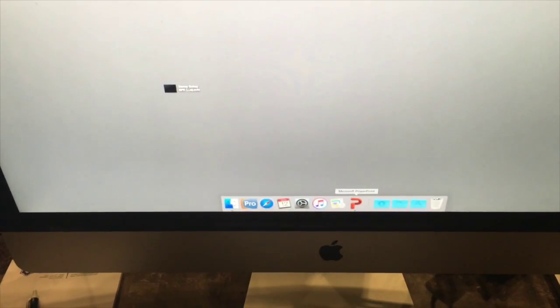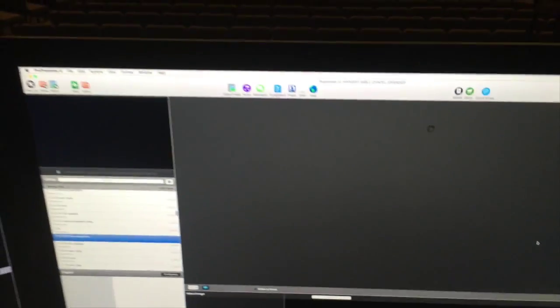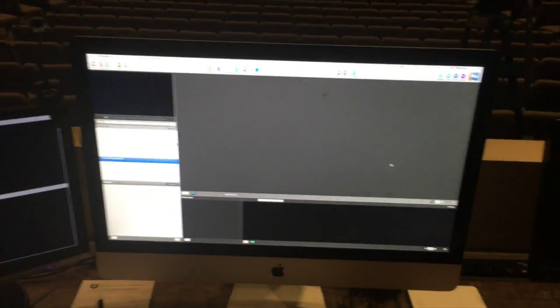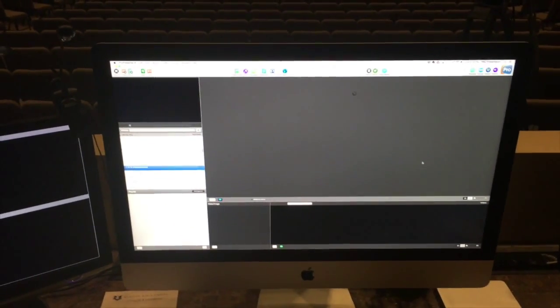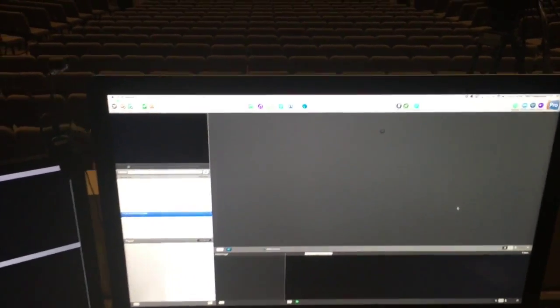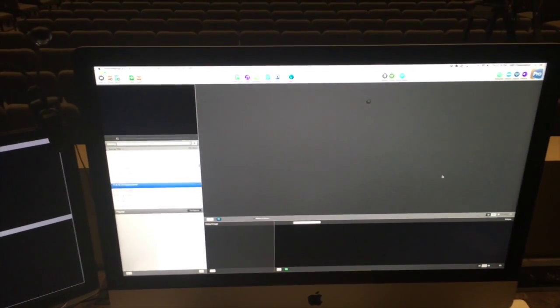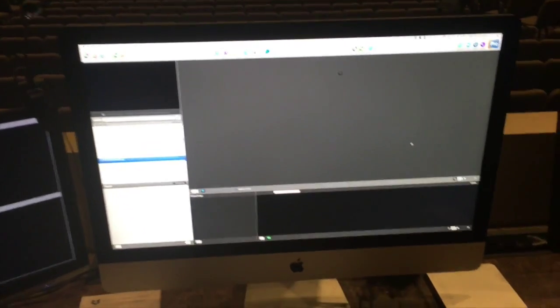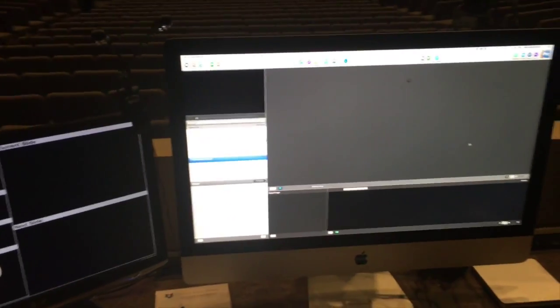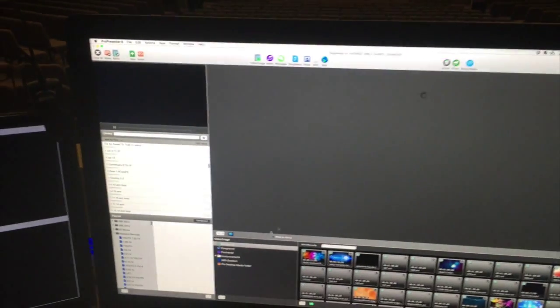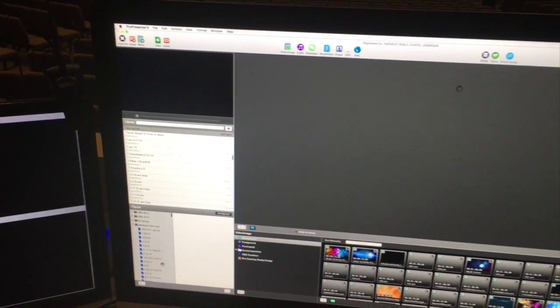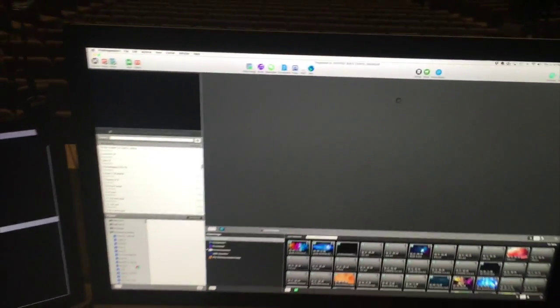So we'll go down here and reopen it. What that's doing is resetting the output, because it didn't recognize it correctly. There is no save command in ProPresenter, so don't worry about making sure it's saved. It does it as you make changes, which is a plus. It'll take a second, but it'll load and take us to the most recent playlist.